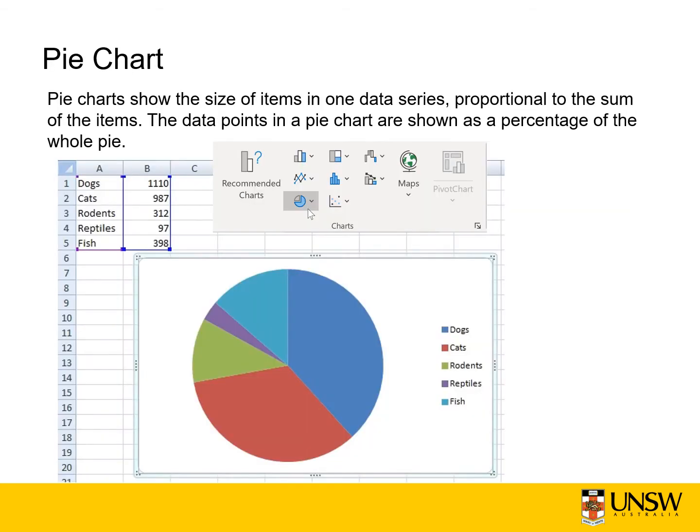Pie chart can be used to show each data point as a proportion to the whole data series, where all pieces together represent 100%. Pie charts work best to display data with a small number of categories. For example, survey questions in yes or no format, data split by gender, and so on.